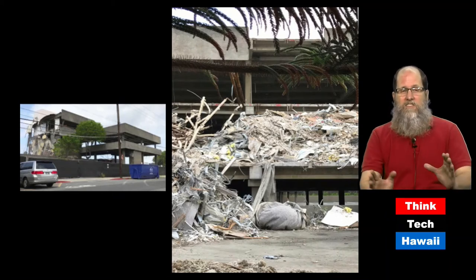That is a quick and very superficial examination of some of my favorite brutalist buildings here in Honolulu. What do I want you to come away with? I hope that you will appreciate brutalism. I hope you'll be more aware of it. You'll watch for it, you'll enjoy it, you'll see it, and you'll know it's part of our urban fabric. Next week, there will be another Think Tech Human Humane Architecture. Keep watching Human Humane Architecture and at some point in the near future, I'll be seeing you again.